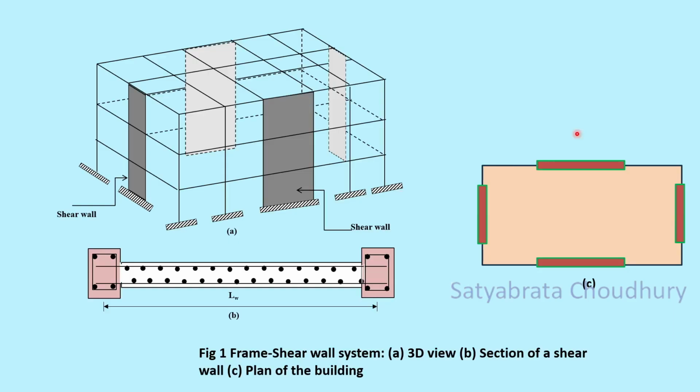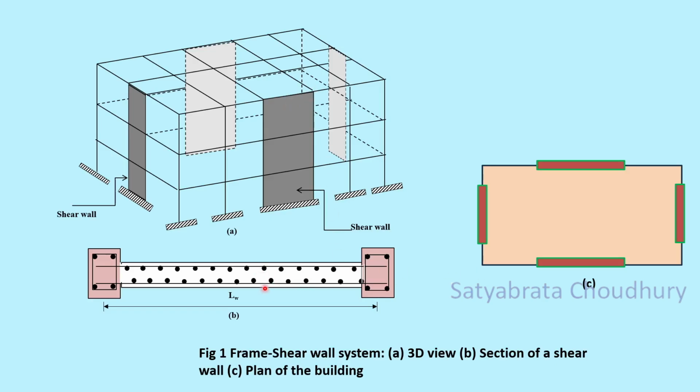The shear wall should be generally put on the periphery of the plan of the building, symmetrically placed, and the number of walls can be more than one. Depending on the requirement, you shall decide the number of walls. The horizontal length of the wall is given by LW. This is the length of the wall. Vertical height is from the base to the top of the building. Generally, it is not discontinued in between the height of the building. It is given up to the top of the building.